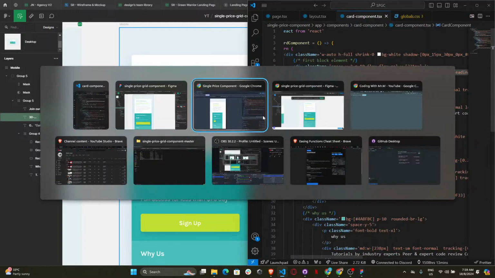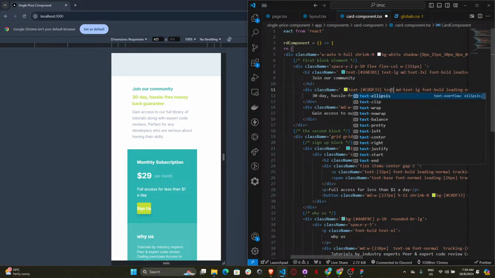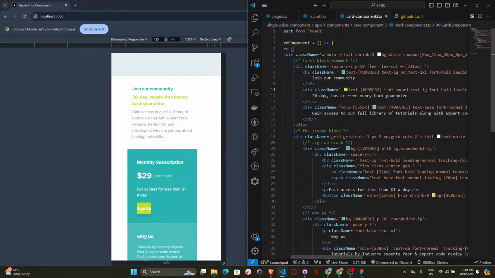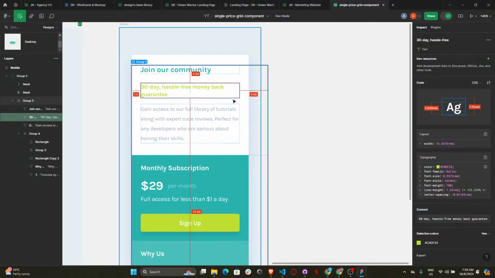For this we do have 939375. Okay, let's do the same thing. So it is for MD and for the small screens. Okay, we can go with 875. That is a small text. Okay, cool.